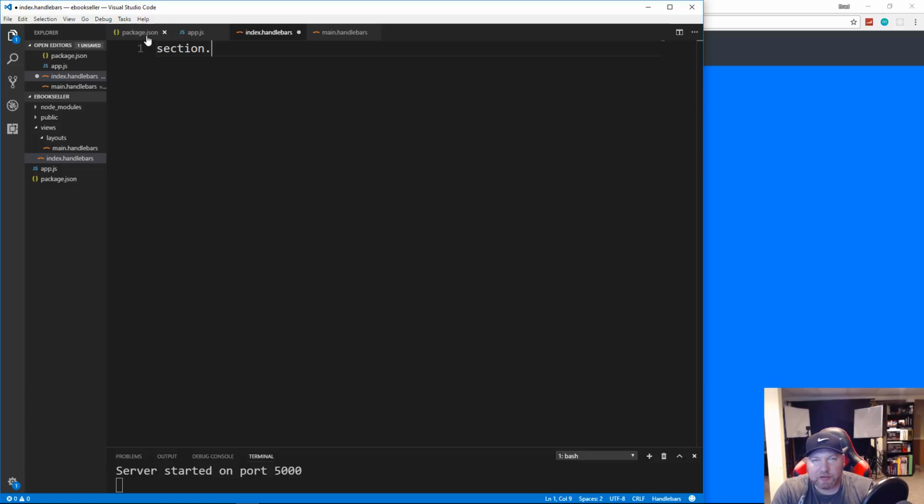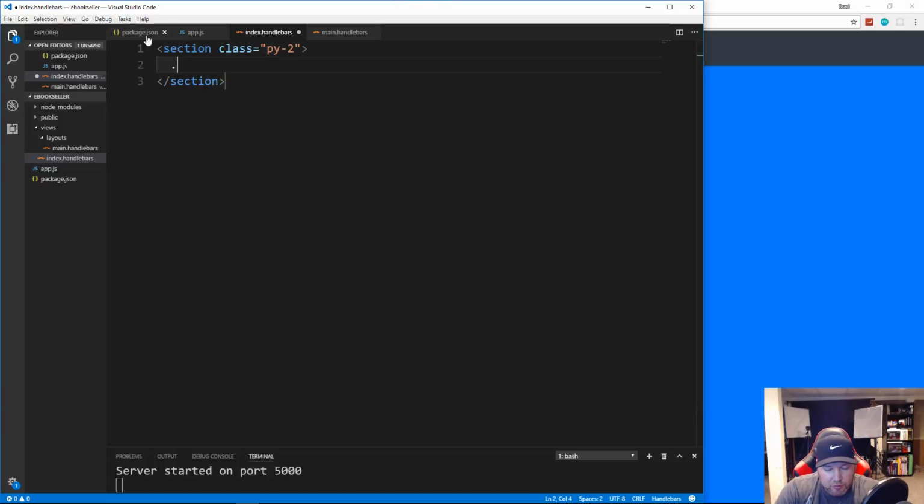I mean, I could have done all this already, but what about the people that don't know how to implement handlebars or anything like that? So I'm always trying to think of everyone, not just the people that just want to learn about Stripe. So this is going to have a class of py2, so padding on the top and bottom. And yeah, that's the only class we need for this.